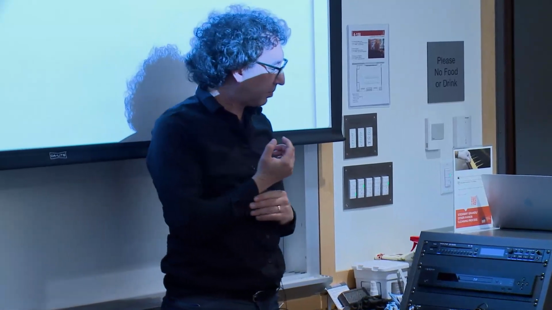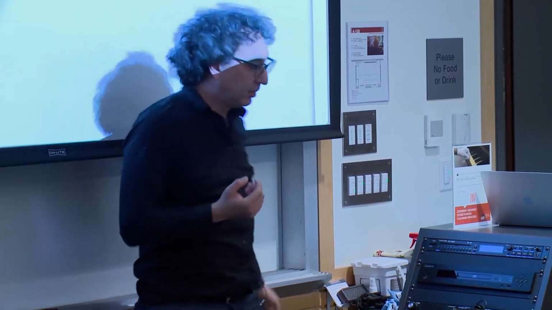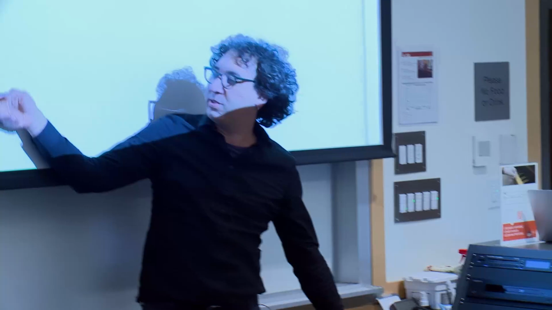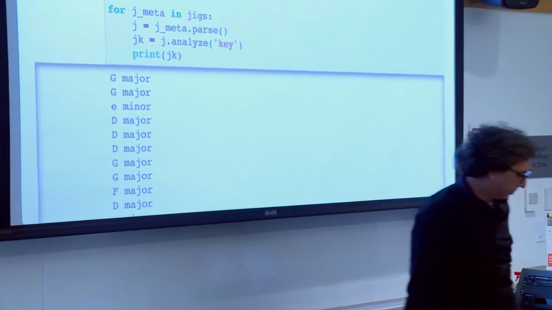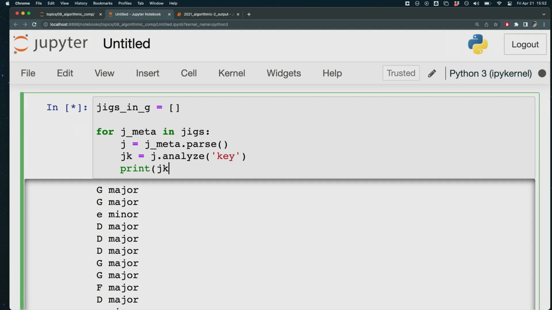And then I'm going to be grabbing in a second every piece that is in G major. Why? Because it looks like there's a lot of jigs in G major, so it seems like a good thing to grab. Oops. Do we feel caught up? We'll just keep snapping when you're caught up. Okay, good. Eventually we'll synchronize on a rhythm.